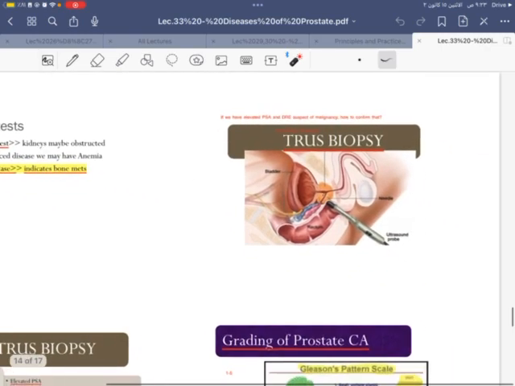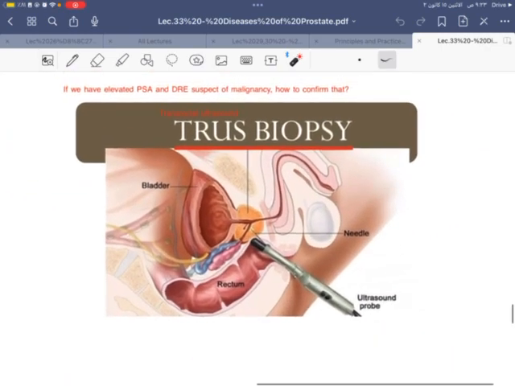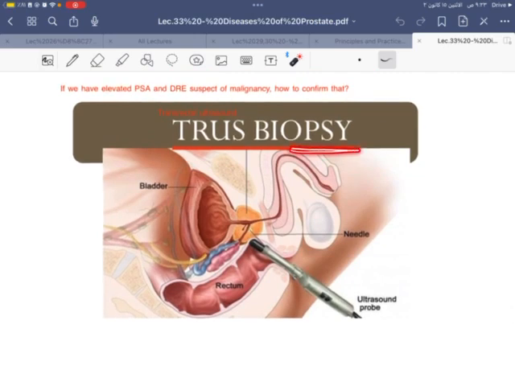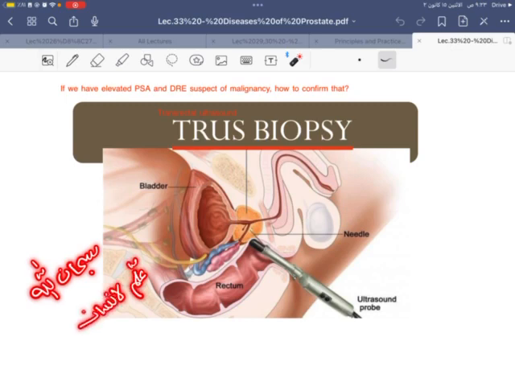How do we confirm that the patient has prostate cancer? This is what's called a transrectal ultrasound guided biopsy. Okay, you should go for biopsy with the transrectal ultrasound guided approach. In the new era, we do transperineal. We insert a transrectal ultrasound probe inside the rectum and take the biopsy through the perineum. Okay, multiple. Usually we take 12 biopsies, 6 from each lobe laterally, and we focus on the peripheral zone. Okay.